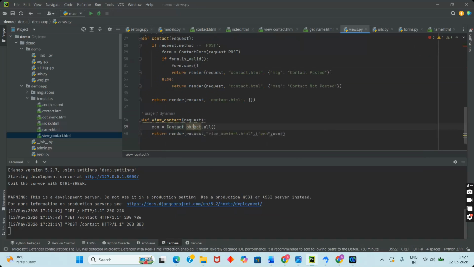And what is this objects? Objects means the total number of data rows in the table. If I want to take all the data, I'll use objects.all. If I want to take only one data, like only name, here we should keep get and name like this.